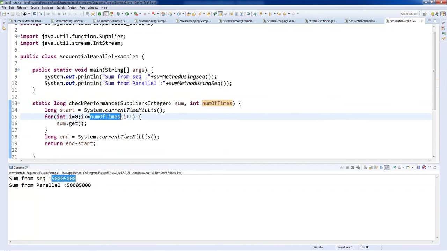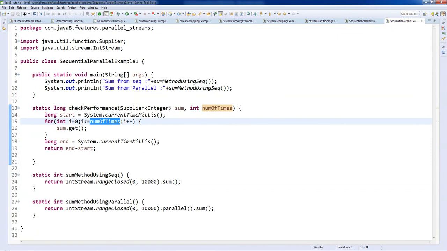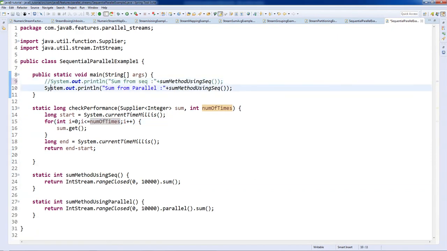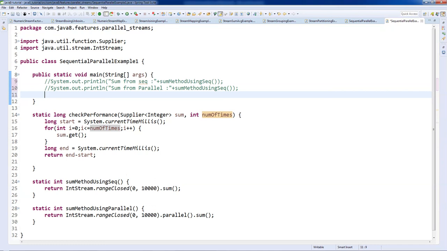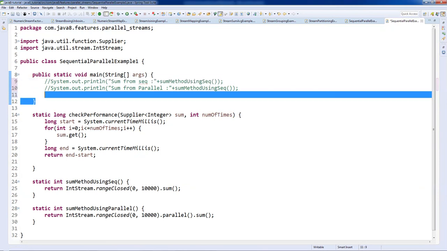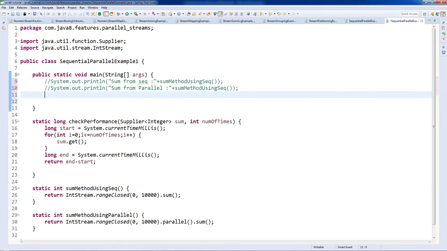Here I'm going to make a small change in my main. I'm going to comment out these two. Let me copy this and print the data. But here I'm going to call the checkPerformance method, which will accept a supplier. How can we pass that?